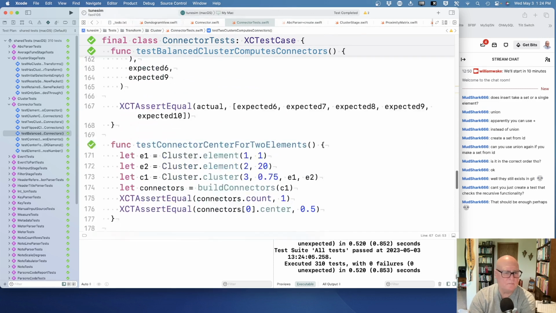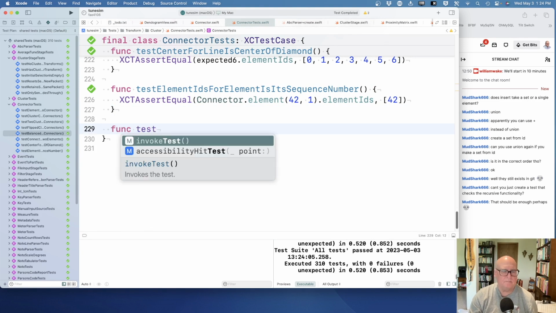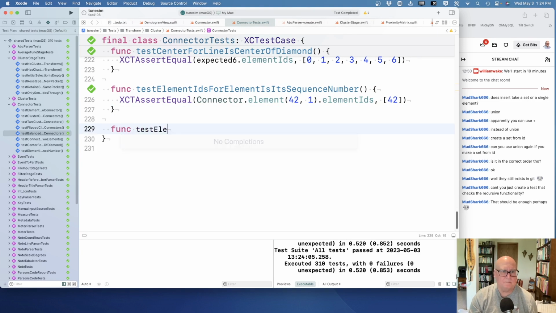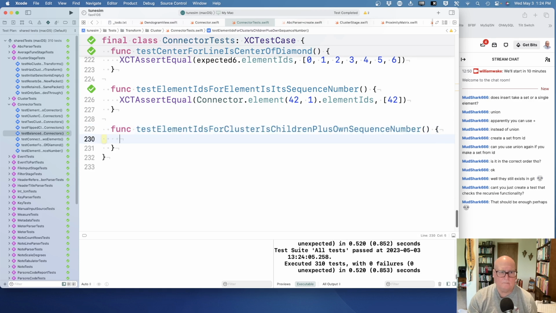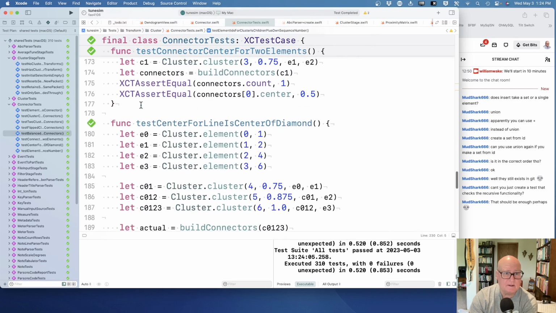Okay. And then okay, we got to set up a little connector.